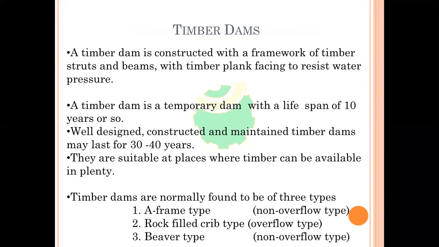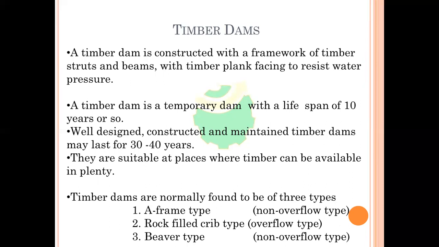Next, last type is timber dams. A timber dam is constructed with a framework of timber truss and beams with a timber plank facing to resist water pressure. A timber dam is a temporary dam with a lifespan of 10 years or so. Well-designed, constructed and maintained timber dams may last for 30 to 40 years.